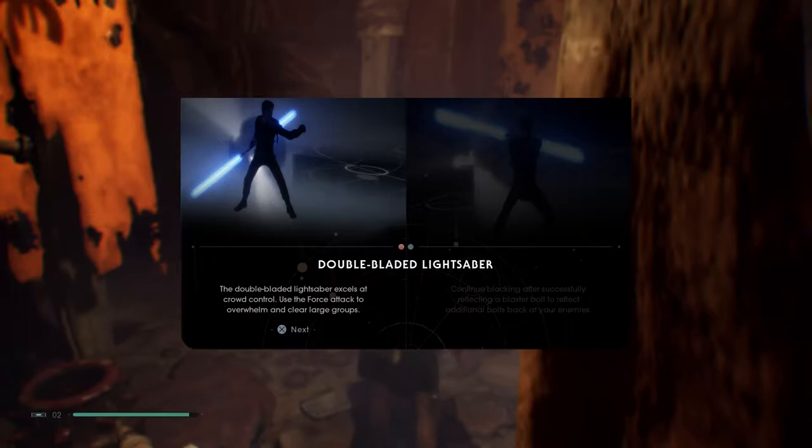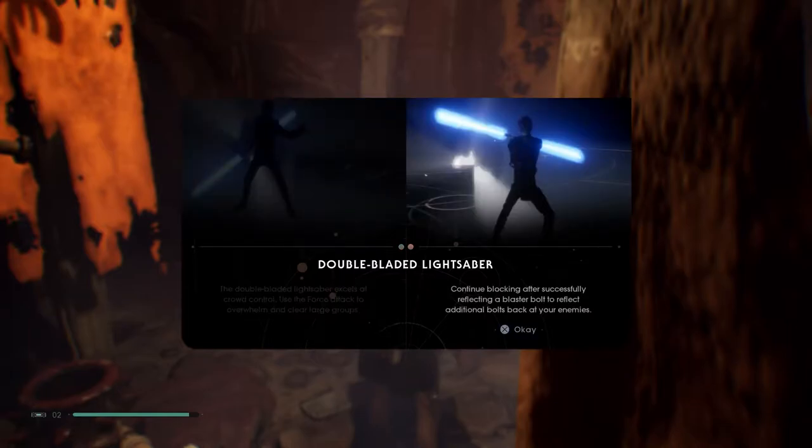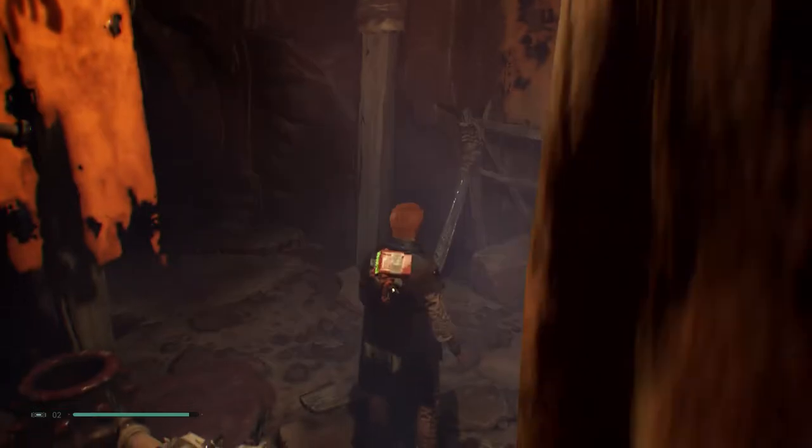Double-bladed lightsaber. The double-bladed lightsaber excels at crowd control. Use the force attack to overwhelm and clear large groups. Continue blocking after successfully reflecting a blaster bolt to reflect additional bolts back at your enemies.